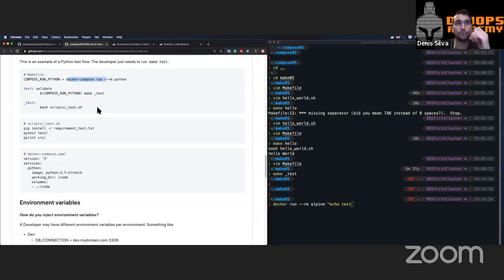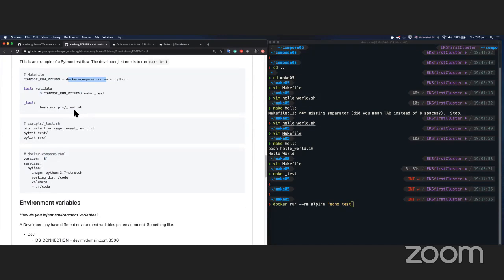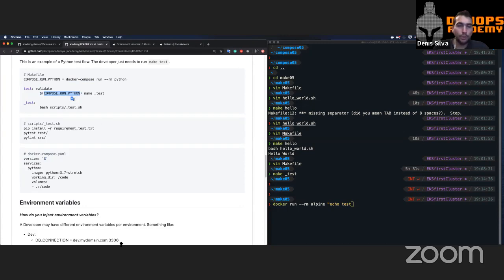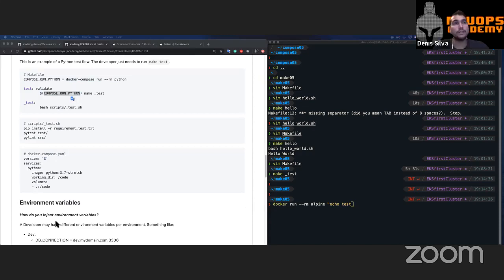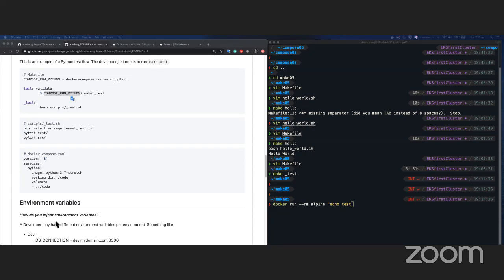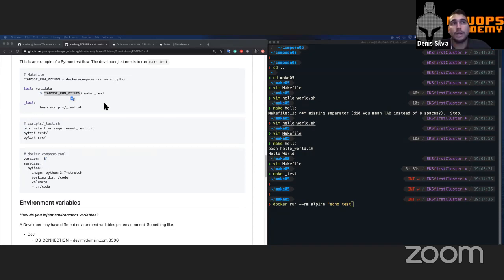Here I'm using bash scripts, but you can have big scripts in any language running here. So in your case, I think you work with R, right? I work with Python and R and whatever. Yeah, so Python, we don't really need to compile it. But if you want to run pip install, for example, and you don't have Python installed in your machine, you'd follow an approach very similar to this one. You declare a new image for Python, you have a target here, and inside this script here, you have your pip install as I have here.